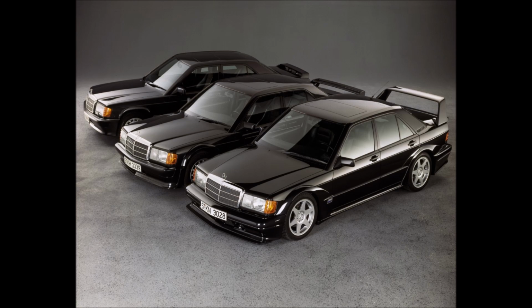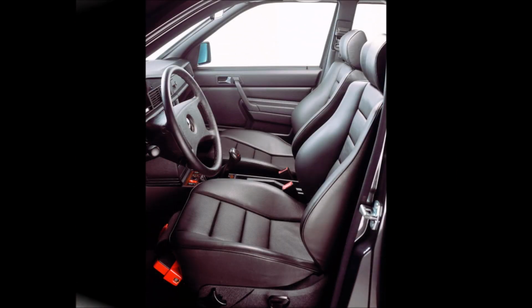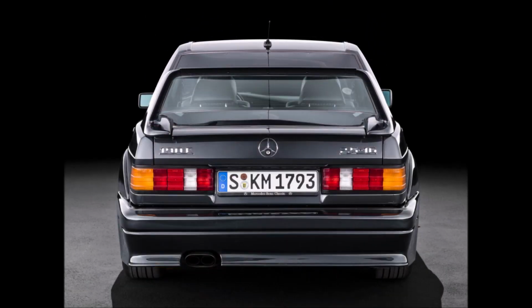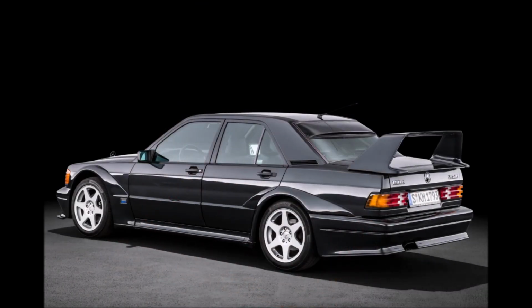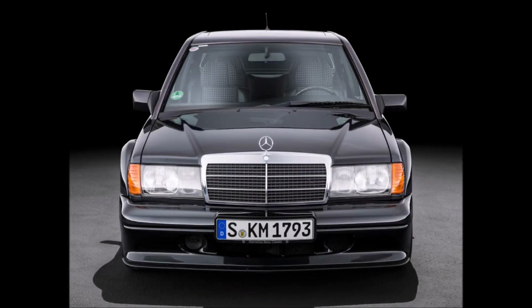The Evo 2's Cosworth-tuned four-cylinder generated 232 horsepower when paired with a power pack, and the tachometer displayed a red line of 7,600 RPM. The Evo 2 engine, which had a larger bore and a shorter stroke than the Evo I's, served as the model for the 367 horsepower power plants seen in DTM vehicles. Notably, AMG took over the racing program after this was the final DTM engine produced by Benz.